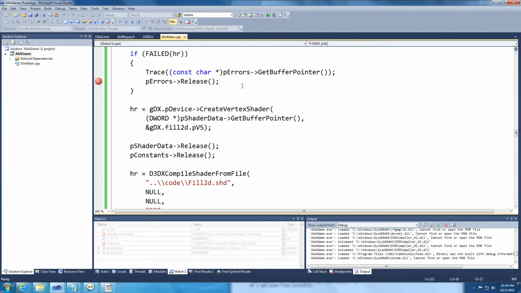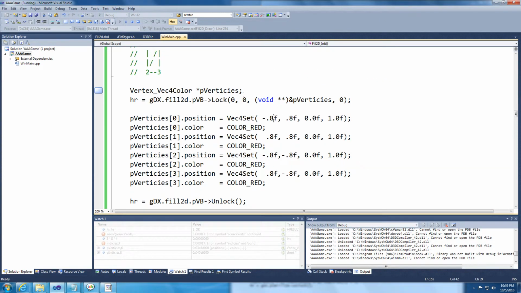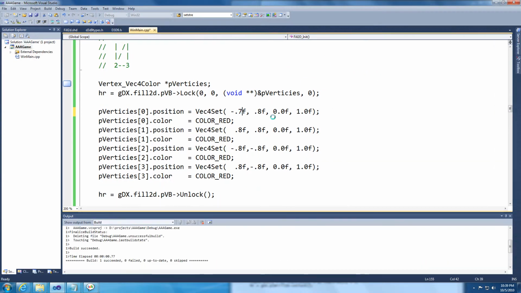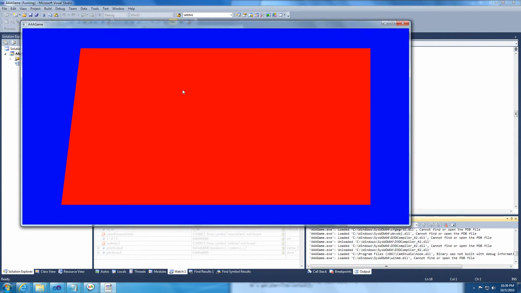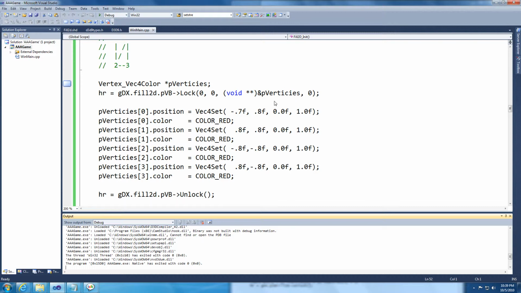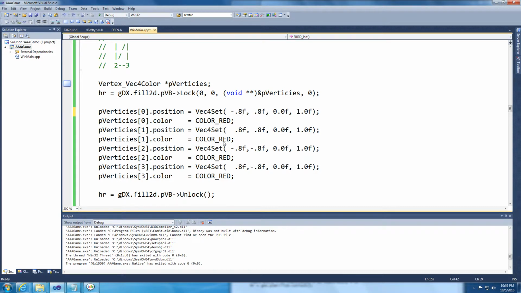If we change some of the parameters, let's move this pixel a little to the left or a little to the right, and we have a red trapezoidish thing drawing on the screen. We can change the color. Let's go ahead and make another color.